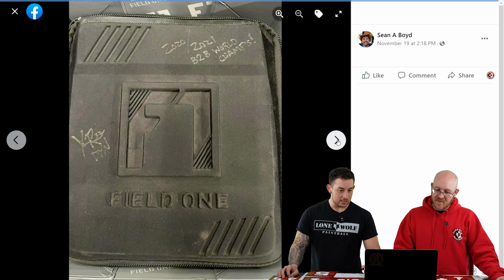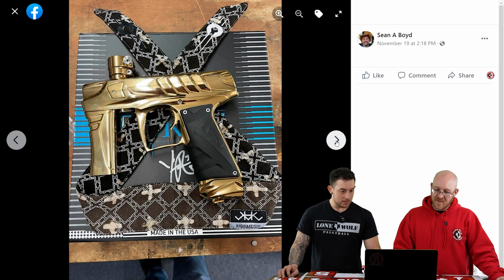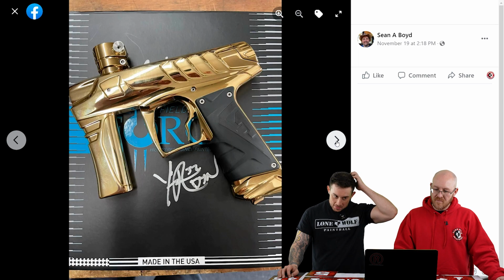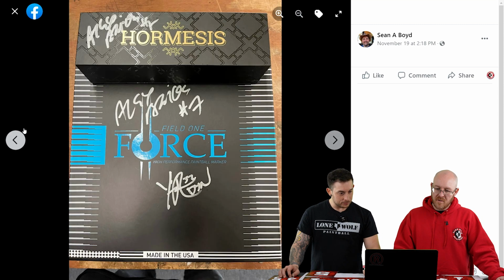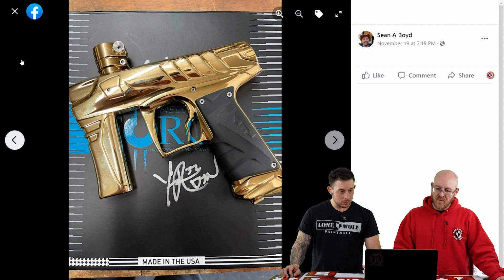Let's see the gun. Yeah, we're getting there. Woo! Pretty gold. It's nice. I like how you put the headband right behind it. Took some time with that. Clean photos. It's clean, Mr. Sean. What's a gold Field of Force with all the signatures worth?